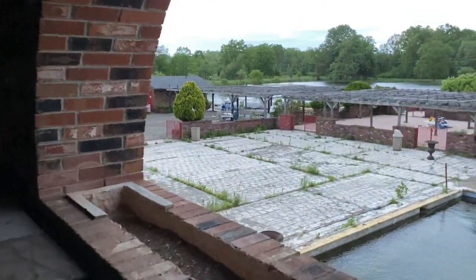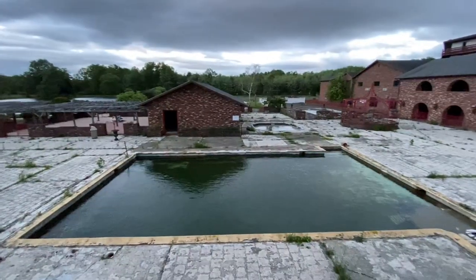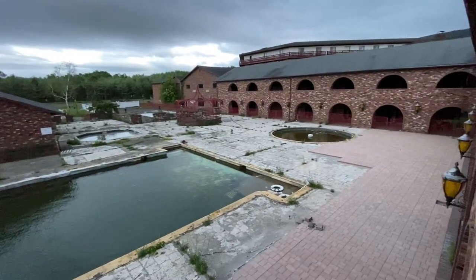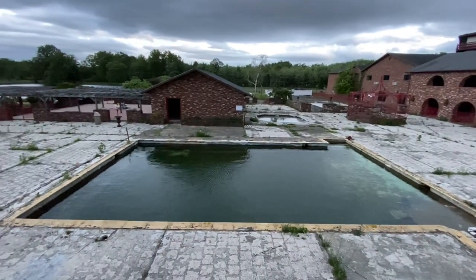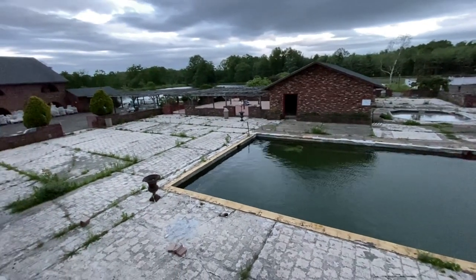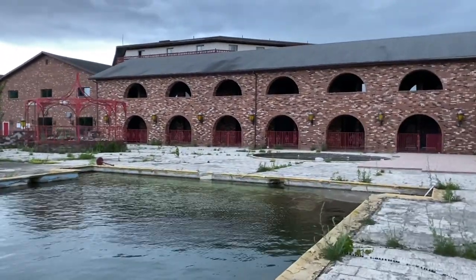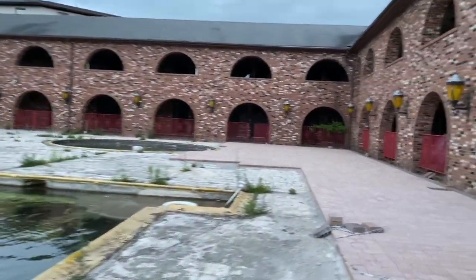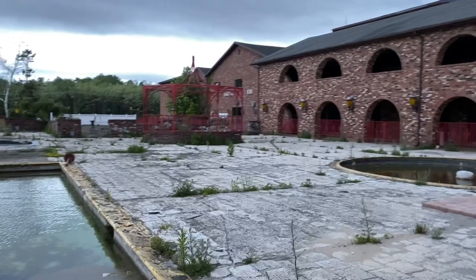Wow. But so basically you get an idea of what the rooms look like. They're left untouched, and this is the view from the second floor balcony. Wow. So there's the view. That's only one section. There's a whole other building on the other side. Hopefully we'll be able to show you as much as we can. All of it is the goal, but I'm not sure if that'll happen. This place is kind of huge, surprisingly.